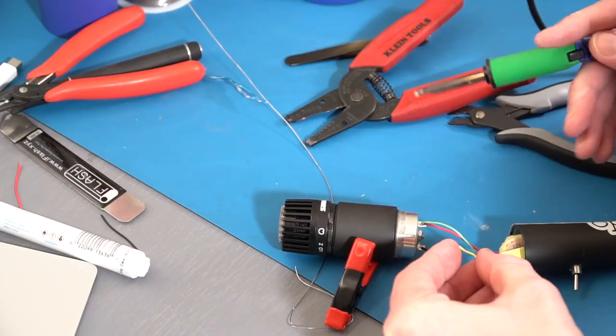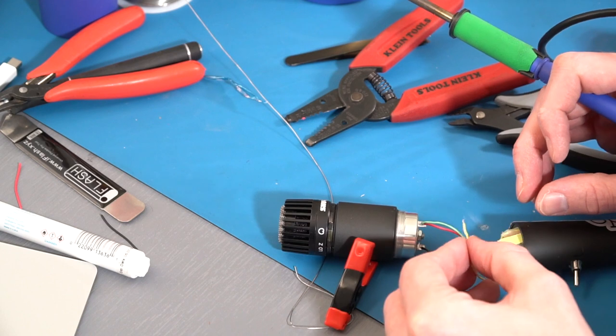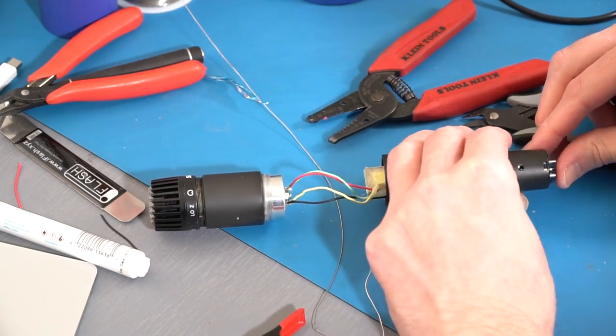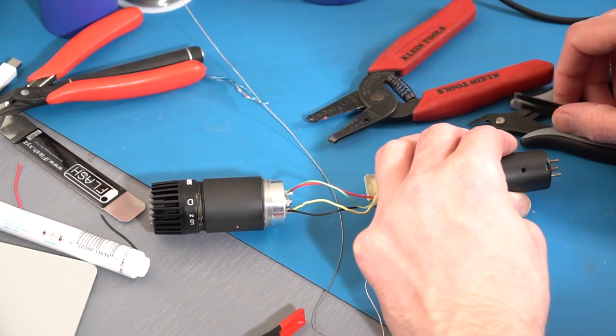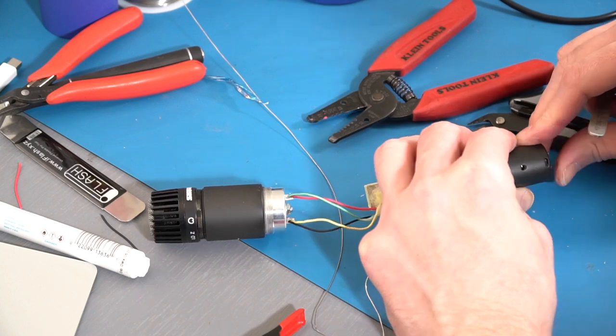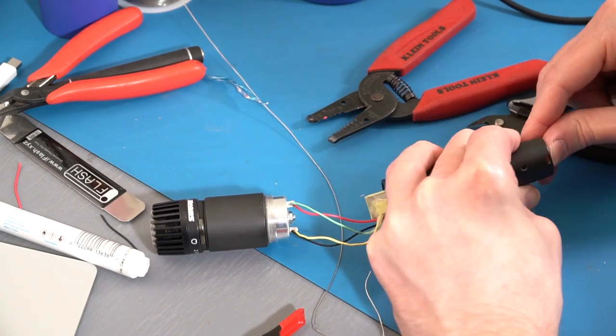And I'm also looking at some different switch types, as well as some aftermarket transformers that might be a little smaller. So maybe we could get this all together with a smaller switch in the future without needing this extension. I really did want to keep the transformer in this version stock, though, so we have an A-B comparison, even if the handle and the body does have to be extended a little bit to accommodate that.